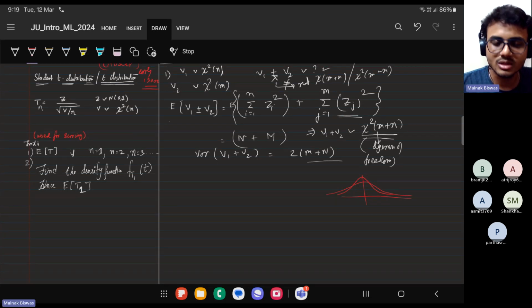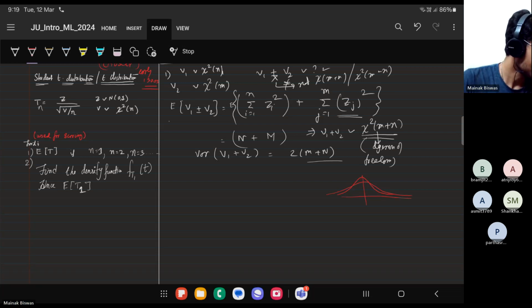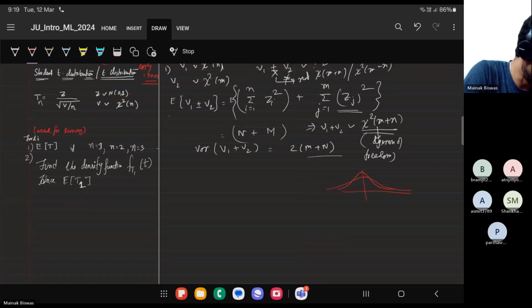So, the T distribution. Now I ask all of you a simple question: do you also see the close resemblance that these distributions have to the normal distribution? All of these are defined on the normal, because by the central limit theorem, everything converges to the normal, as Brahmajit has solved in the example that I gave in the class. You can go back and see the homework. All distributions, the means of sums of distributions, always converge to the normal distribution. Let us go and see what the student distribution is without further ado.